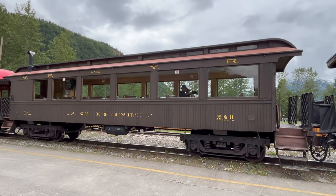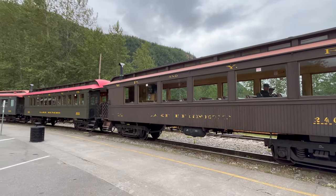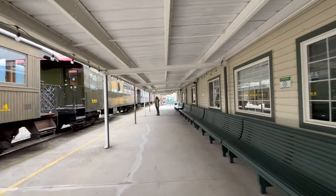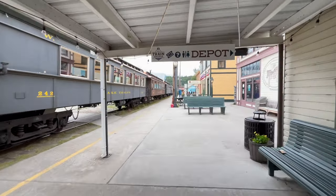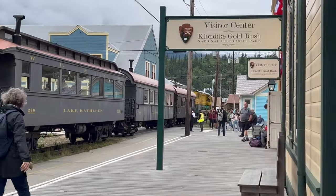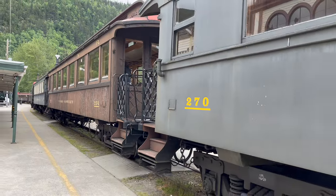After passing that cemetery that has people that died in the gold rush era, you come to the downtown area and a beautiful train station. There's a cool gift shop in there, and that's also where you can get your tickets if you want to get the excursion without going through the cruise line. That's one way to save some money, and since the cruise line passengers are also taking that trip, you're going to get back in time to get to your ship.